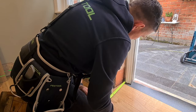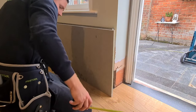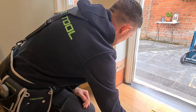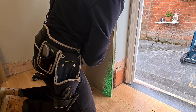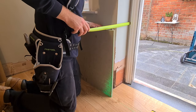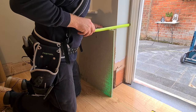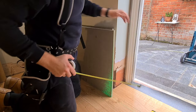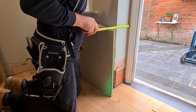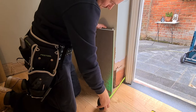So we can go into there. In fact, what we'll do is we'll run the laser up this edge so that we can tell if that needs to go forwards or backwards a bit. And then we'll drop the tape behind the MDF whilst checking the laser. And I can see that we want that 315. Now, because we're going into here, we don't have to be exact with that. So I'm actually going to drop that down to 312 and give it 3mm wiggle room, because it might be a touch different down the bottom.